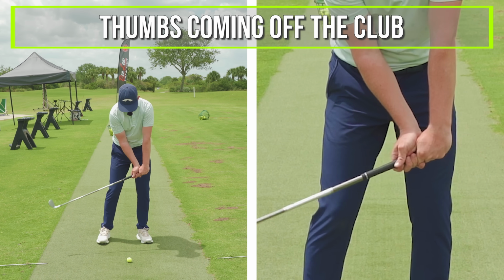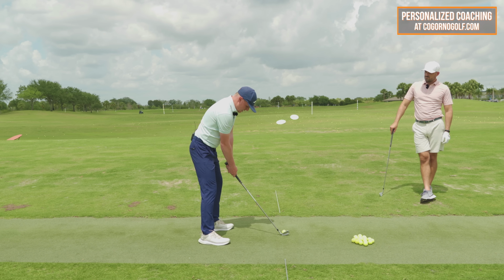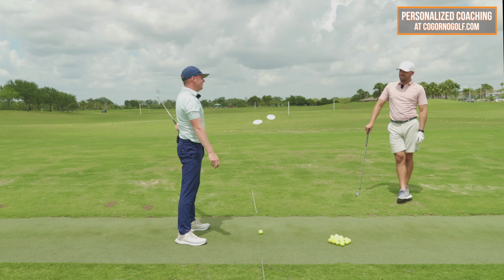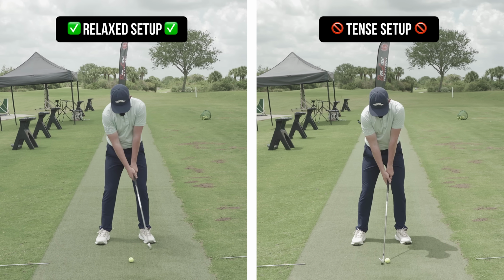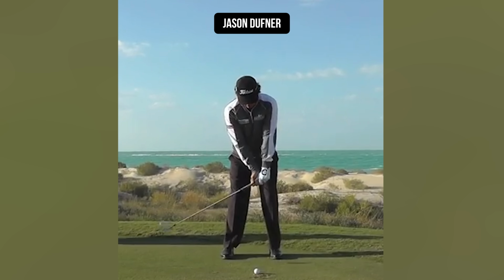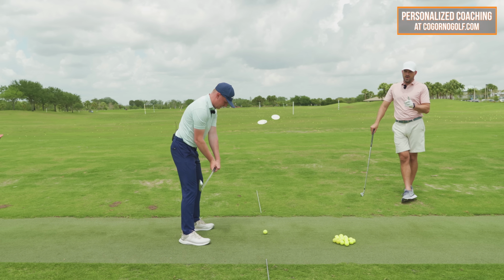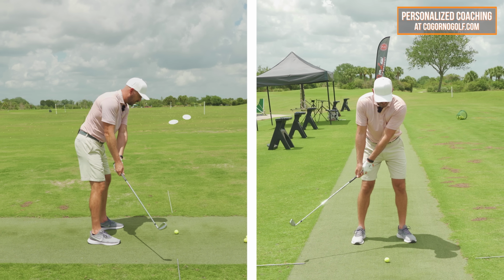You might see thumbs come off, anything really. It could be anything. Looking towards the target, looking back. But if I just do this, I can already feel myself getting tense. My feet are grabbing the ground, my arms are grabbing, the grip's grabbing, and then from there, there's no hope. The worst thing you could do is stand over the ball with no motion and being stuck. And like you saw with Giles and those tour players, there's the feet moving, there's the arms and club moving, and there's the eyes going back and forth from the target to the ball.